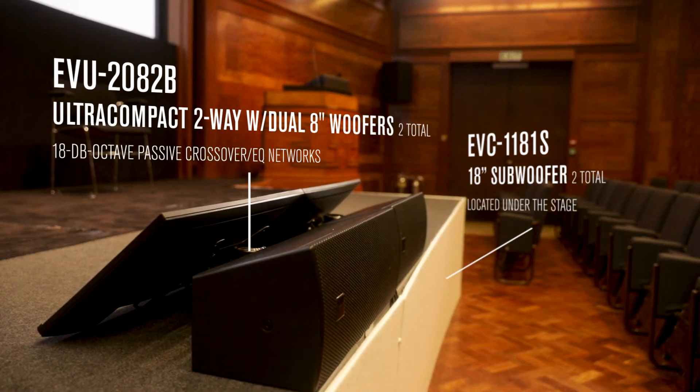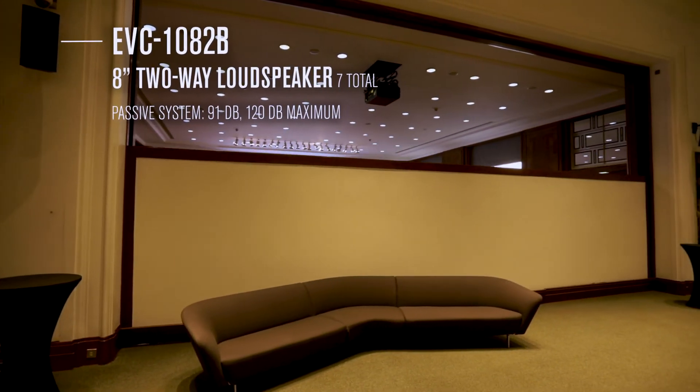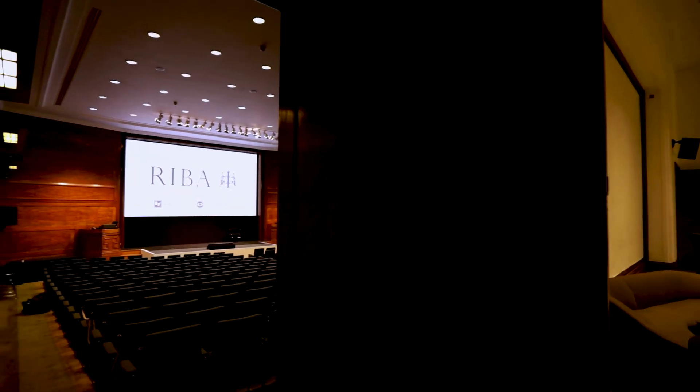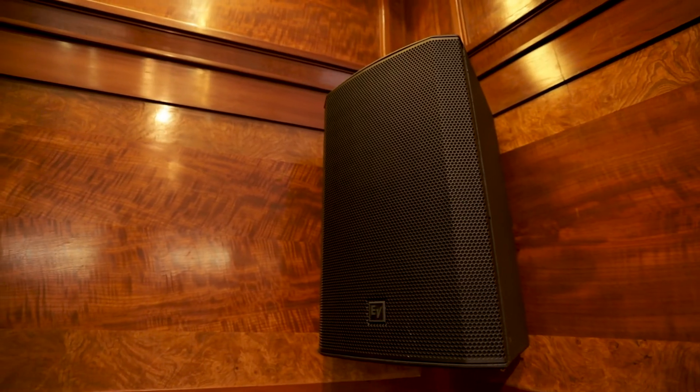Essentially we've got two rooms, and there's a dividing wall that comes down so it becomes one room. Those rooms are used independently of each other on certain events. The room configuration switch we've put in means we can have those in lots of different orientations. You've got 13 speakers in total, but that last speaker is critical to the breakout room if it needs to be used in its own right in a different orientation.